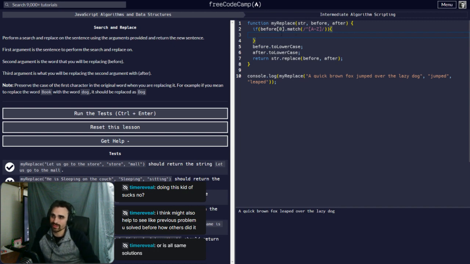This is what this is. We're getting the first letter of this whole thing here. And then we're matching it to see if it is a capital. Because if that is a capital, then we have to make sure that the other one is a capital as well.